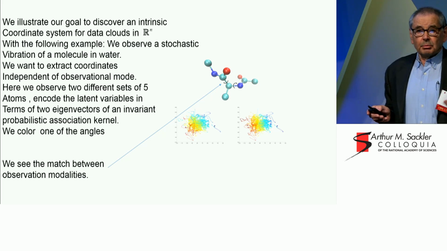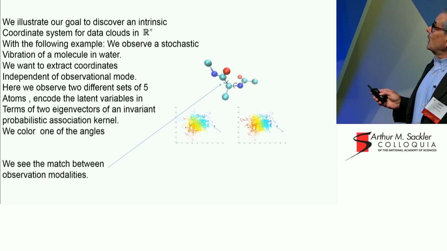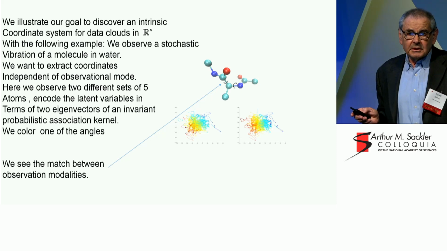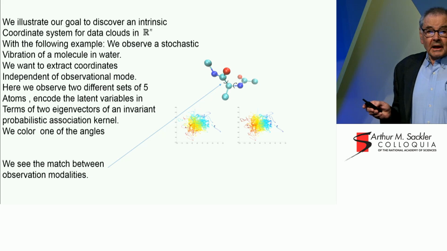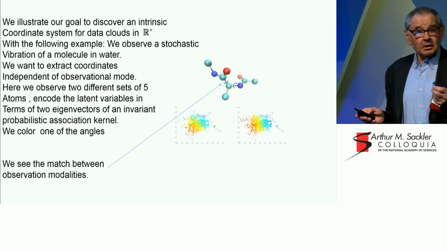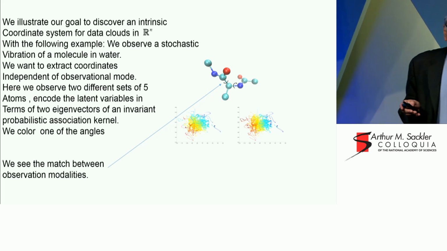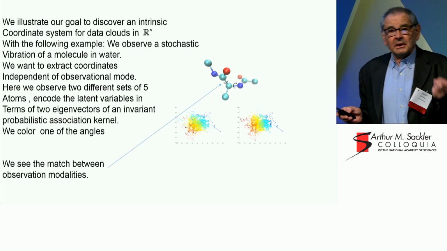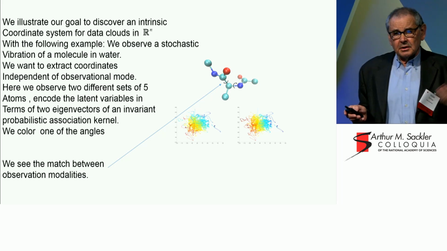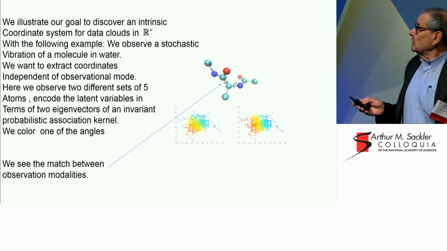Essentially, that's our input. Here we also can measure the probability that two states are the same by comparing statistics. What happens is that we have generated essentially a probabilistic kernel that compares one state to another by saying the probability that X is in the same state as Y, that the molecule is in the same shape, is known to some precision.